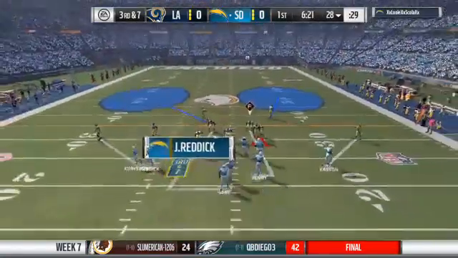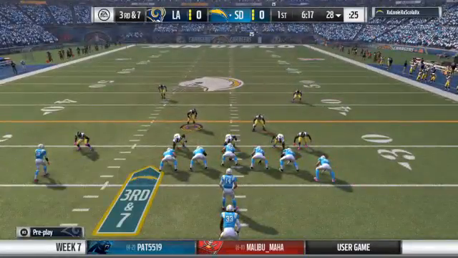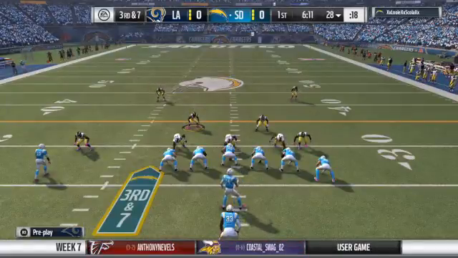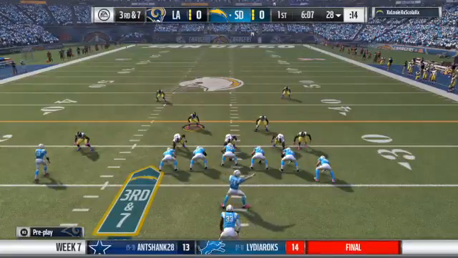A tough spot here on their opening drive. This is 3rd and 7. Here we go now. Green 39. Green 39. Over. All right, now, lucky 56. Lucky 99 Philly. Here we go. Set. Blue 90. Black 99 Philly. Here we go.